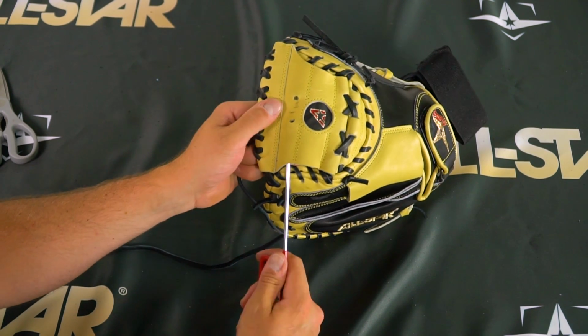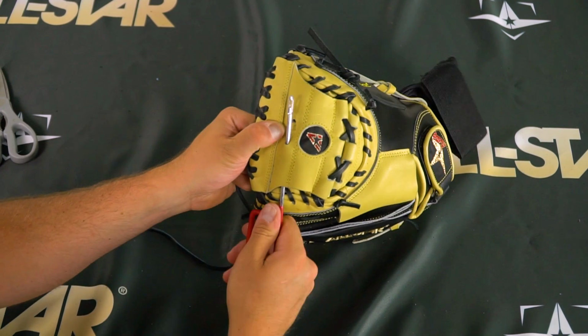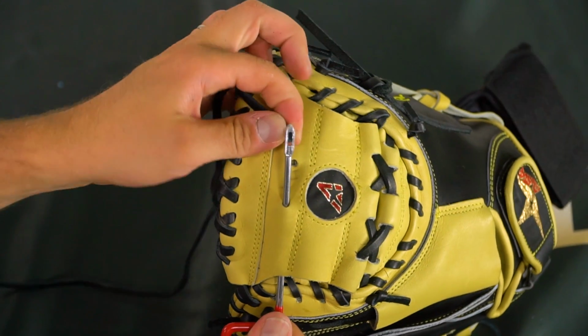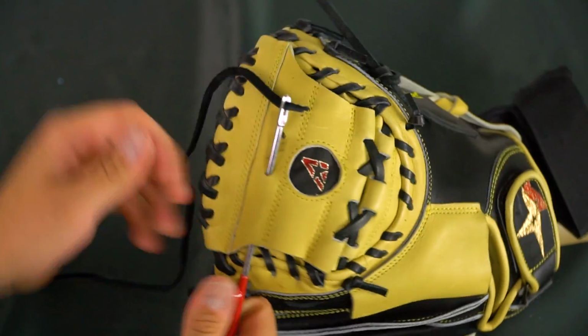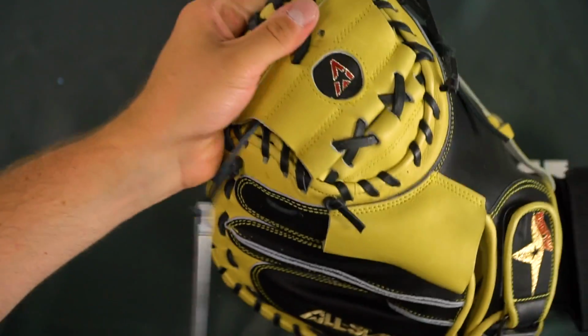I'm going to start just by taking this glove tool, hooking it through right there, feeding the lace through my tool, and pulling that out.